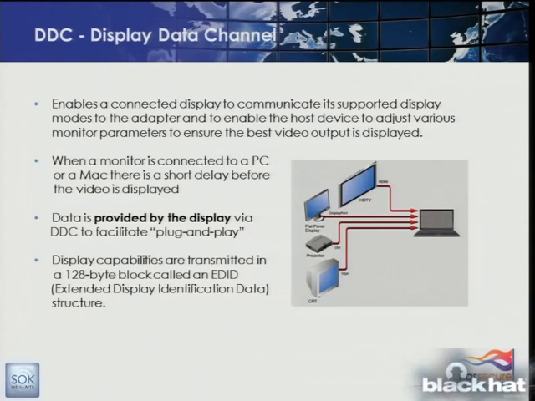So at the point that you connect the monitor, you get, as an absolute minimum, a 128-byte block called an EDID VESA block, which is sent from an EEPROM, or an E2PROM more likely, which is inside the monitor electronics. So at the point you plug in, the power from the video port is sent up the cable. That powers up the E2PROM and says, give me this data about the capabilities of the monitor.